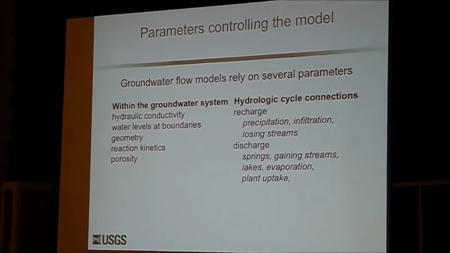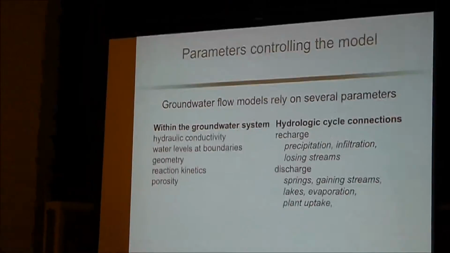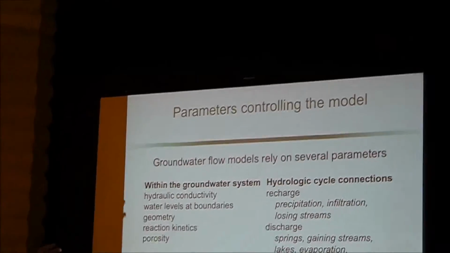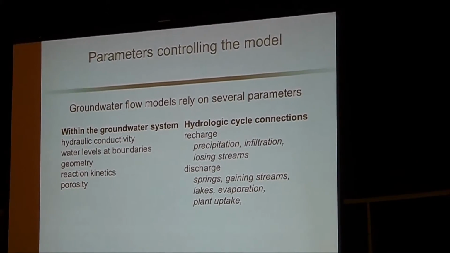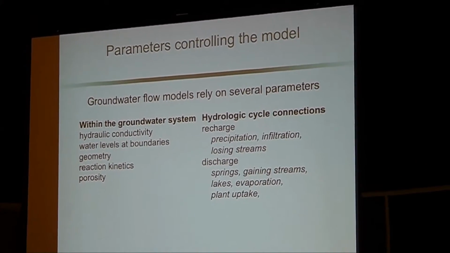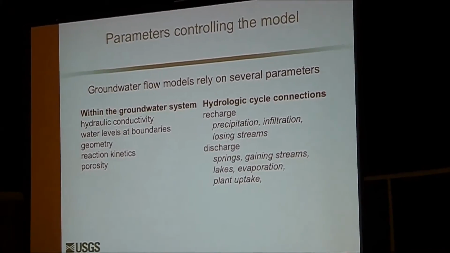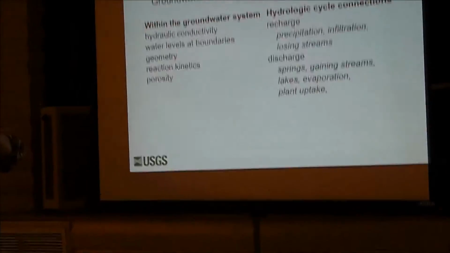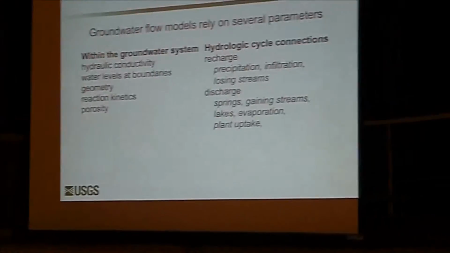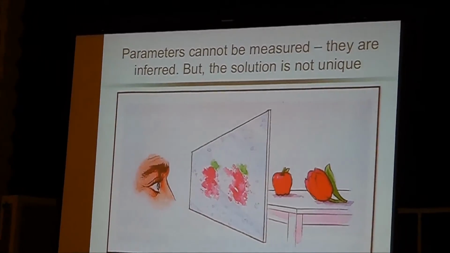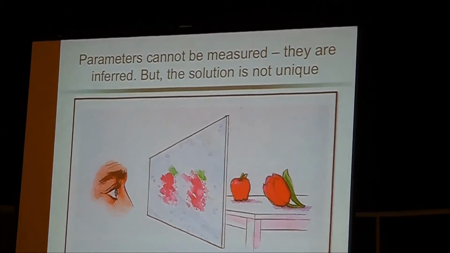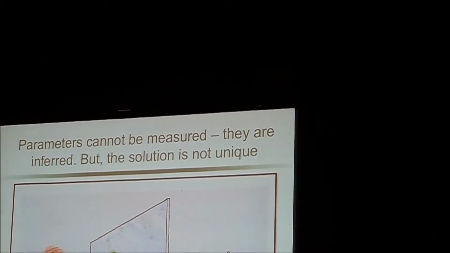And so we've talked a lot about different aspects of the model. We've got that resistance to flow thing. We've got the connections to the surface water system and to the hydrologic cycle. So all of these things we call parameters. Those are the things that are site-specific and control how the model reflects a specific site in the landscape.